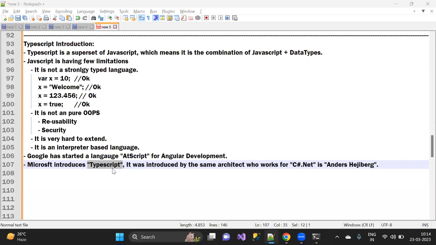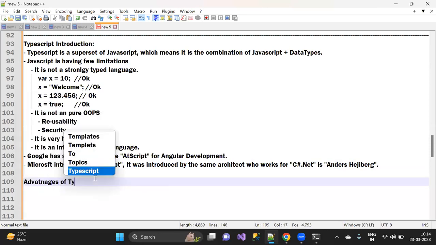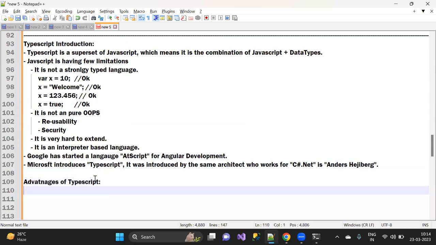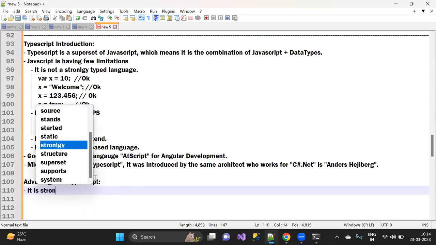Now, what is the advantage of TypeScript here? TypeScript has many advantages. Advantages of TypeScript. What are the advantages? First, it is strongly typed.